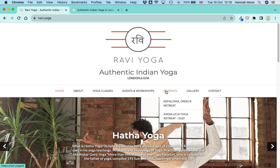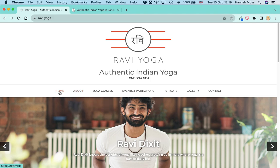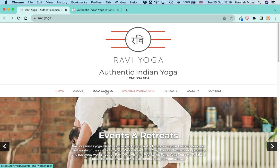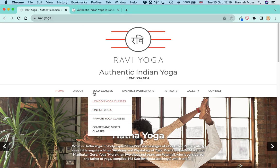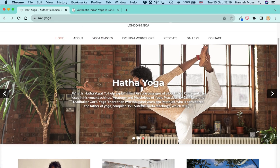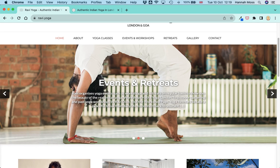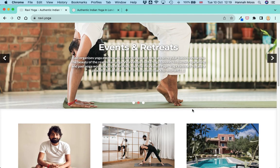And if I hover over these items, you can see there's a lot of drop down menus as well, which don't work so well on mobile, so we don't recommend using lots of these generally. So we've got a big header there, then you come down to the main content area with these images. This is on a slider, and there's a lot of text over these images that isn't actually very legible, because it's white text on an often white or pale background, and it's very small text, so you can't really see this messaging very clearly.